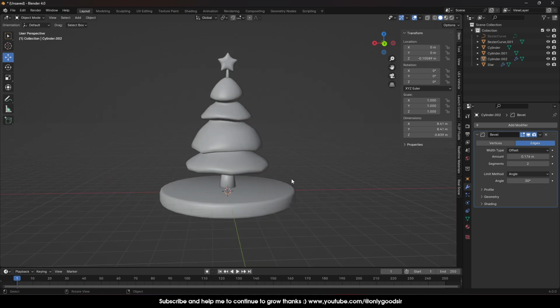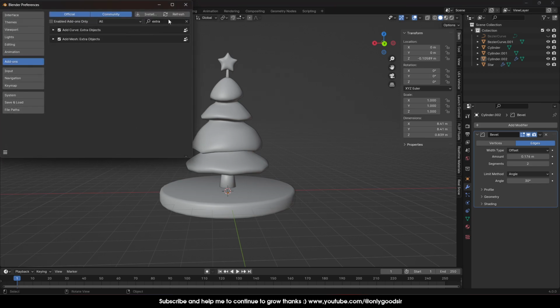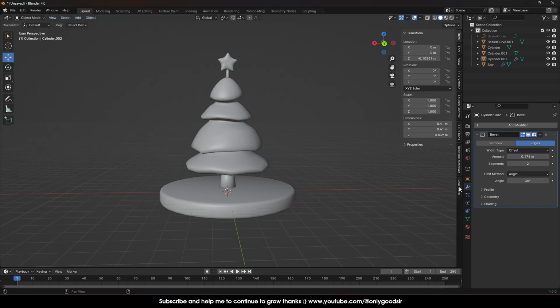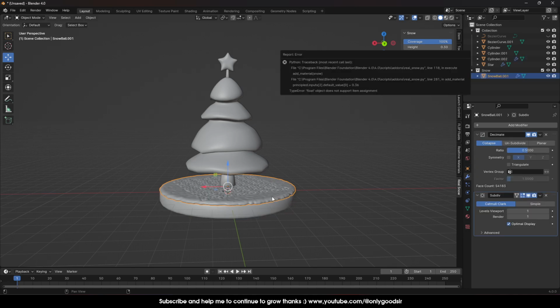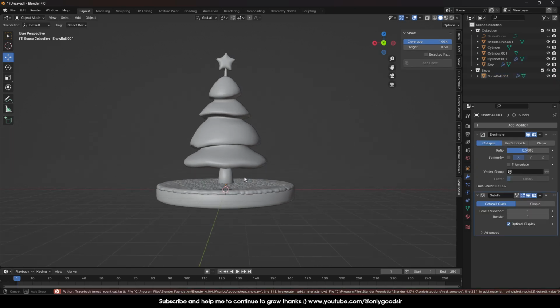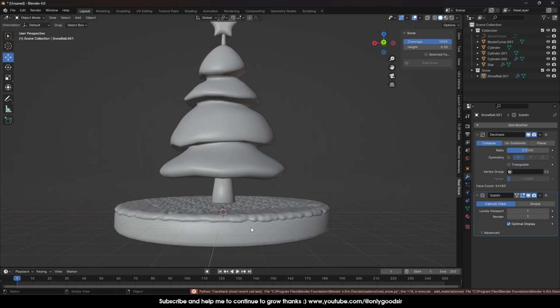Now, add in the snow. Where we activated in our preference the real snow I showed you. I'll just show you again. Real snow. Make sure you have this on if you didn't. Here on our toolbar, we want to have real snow. So we want to add some snow to this surface. So we're just going to say add snow. Boom. And then what it'll do is add a layer of snow to our object.